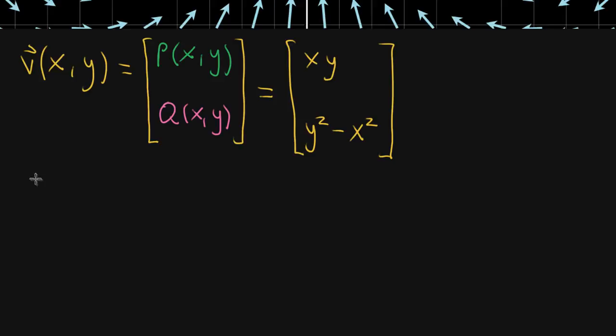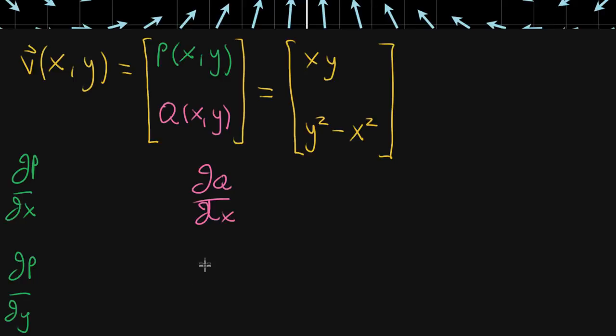So if we just think of P and Q, we have four possible partial derivatives at our disposal here, two of them with respect to P. So you can think about the partial derivative of P with respect to x, or the partial derivative of P with respect to y. And then similarly for Q, the partial derivative of Q with respect to x, or the partial derivative of Q with respect to y. So four different values that you could be looking at and understanding how they influence the change of the vector field as a whole.